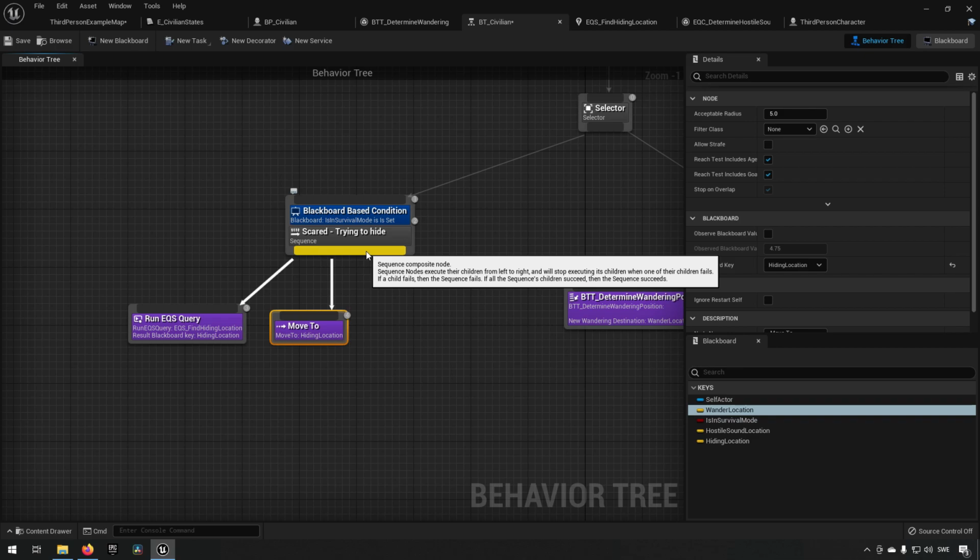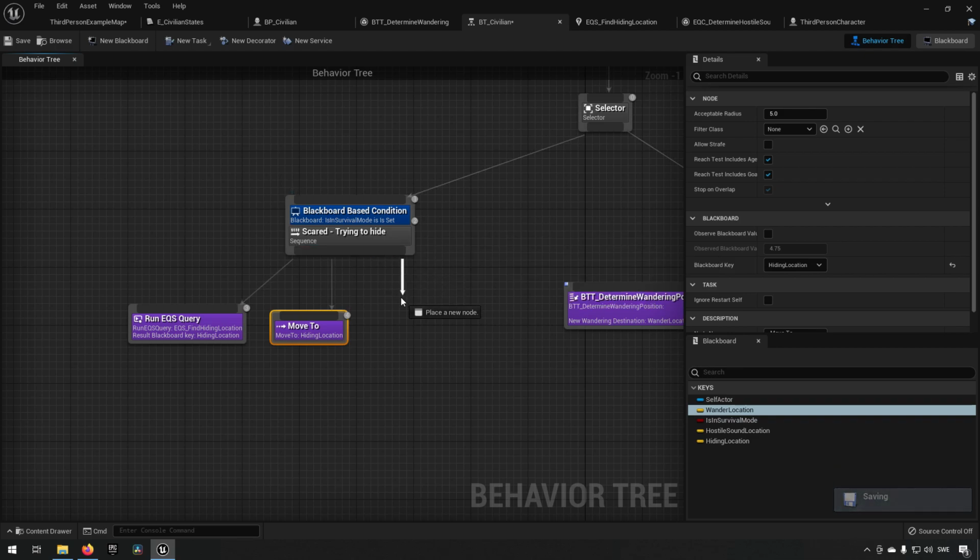Now we might want to have this logic running multiple times. If we, for example, were trying to hide against a player that's moving and it comes around the corner, we might want to have a recalculation of where to run and hide again. In our case, since we're just going to go by the sound for this simple example, it won't make a whole lot of difference.